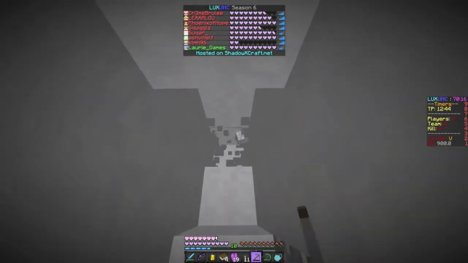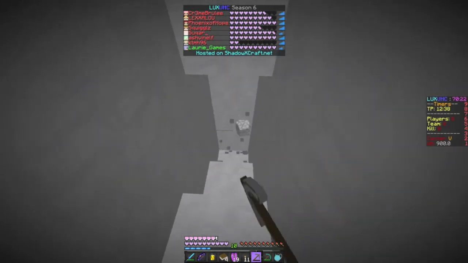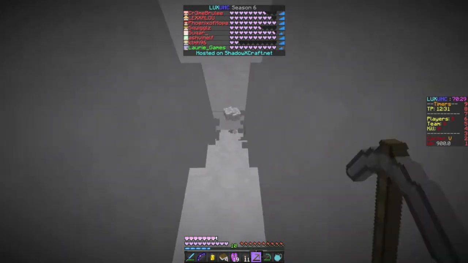So the people I'm going to try and avoid most are Squiggles and Hope because I know they're good. I'm not sure about everyone else. I haven't really PvP'd against them before. But I know Squiggles and Hope are good because they won last time. And Squiggles has won a lot of UHCs.